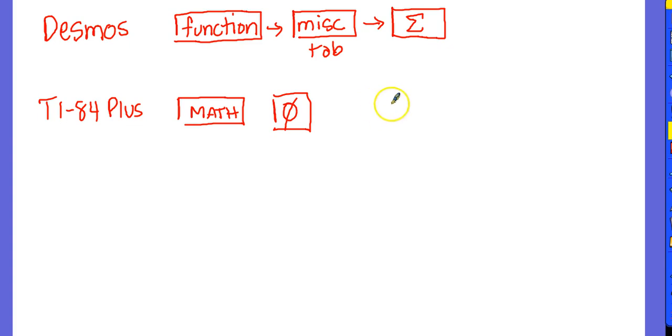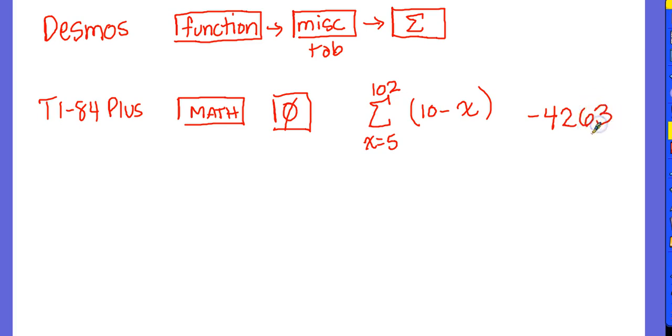Quick, right? Beautiful. Now, let's say I wanted you to type in the summation of, in the calculator, I always like to use X because it's a really easy button to find. You don't have to go alpha and find X. You can just push the X button, which is right next to the alpha button. So let's do X equals 5, and then arrow up, and we'll put in 102 for the rule 10 minus X. Type that in. 4,063. Look at that. Okay.